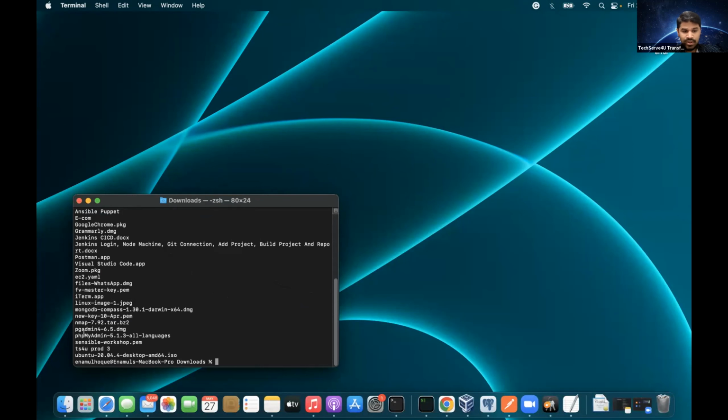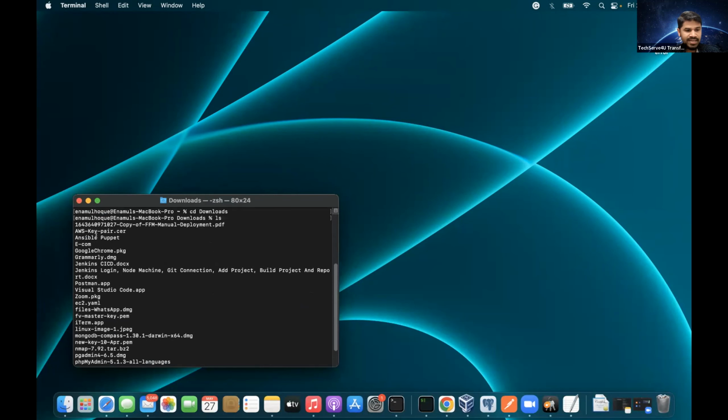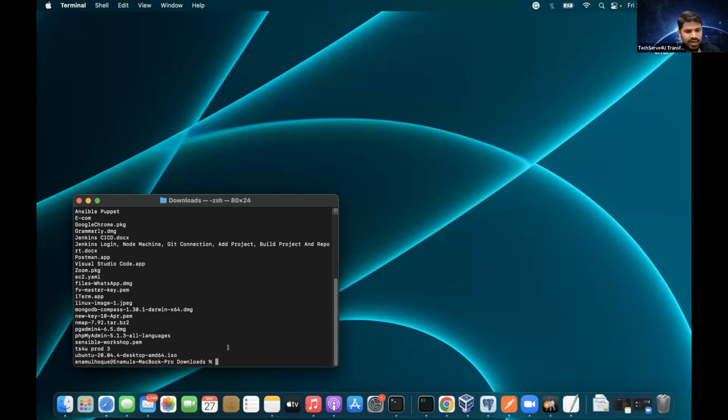Okay, so what we're doing here, we copied that. And we'll be finding the AWS key pair file. All right, so we downloaded it in our download folder. That's where we saved this file. Okay, now let's continue.